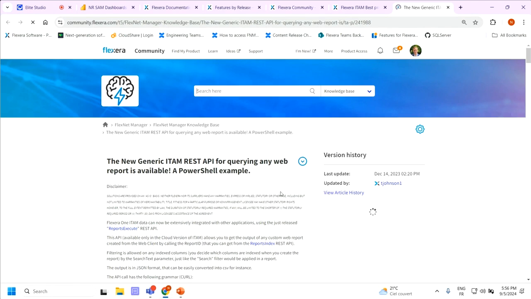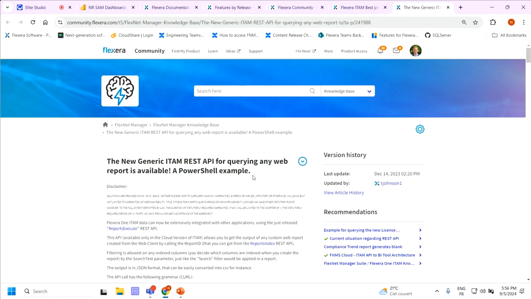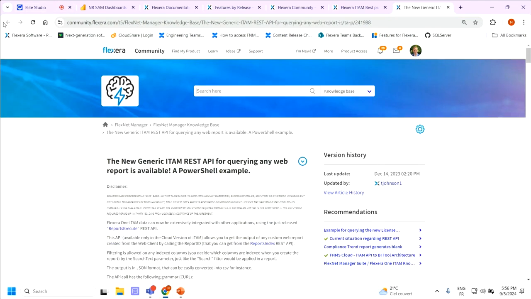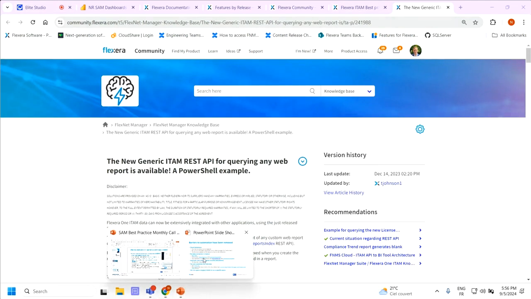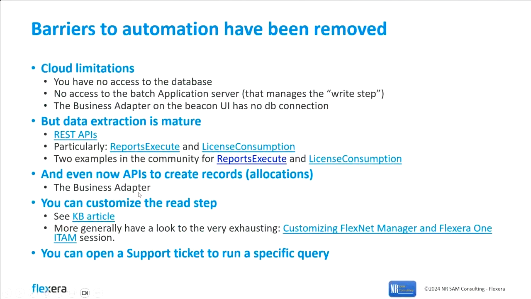So if you are a cloud customer watching this session, you will see that here you get the REST API information. Okay, and the other one is also in a solution in the community.